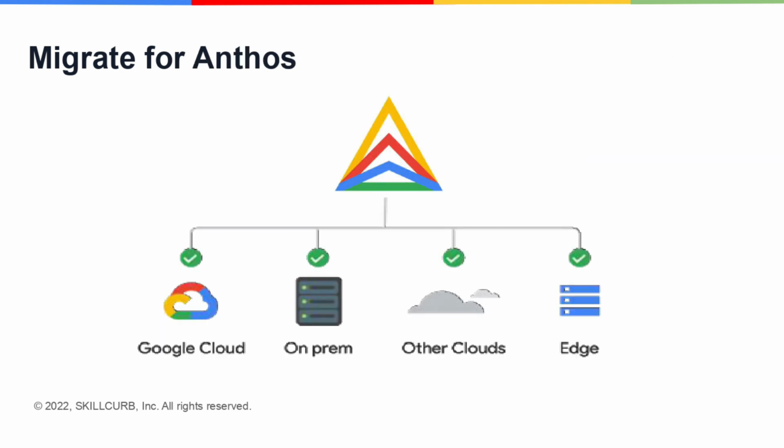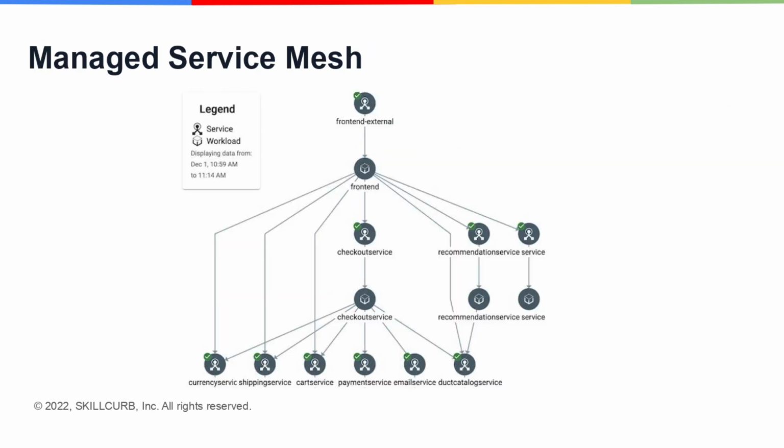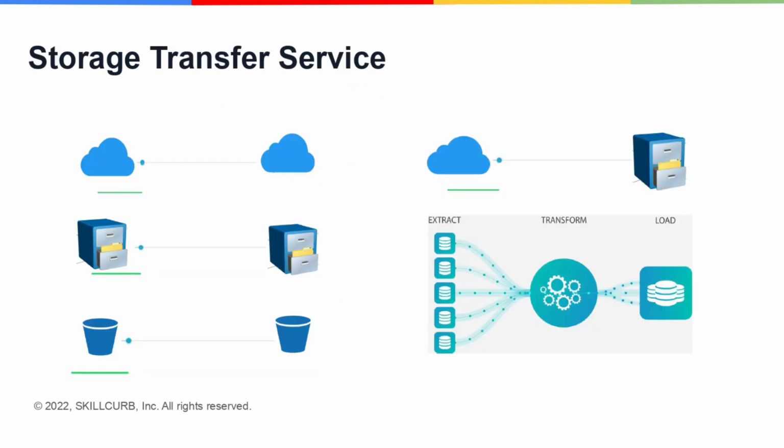Anthos is a modern application management platform used for managing hybrid architectures that span Google Cloud, other cloud computing providers, or on-premise data centers running VMware. Anthos is a single control plane to manage Kubernetes compute in hybrid scenarios. If you're building service-based architecture applications, Anthos is the right choice. It has a managed service mesh to observe where your resources are and allows you to define service-level objectives and give guarantees to customers.